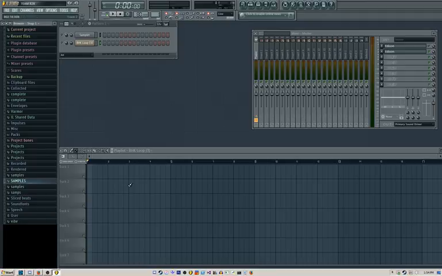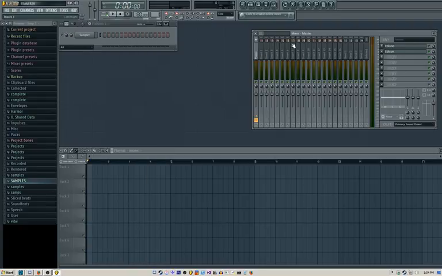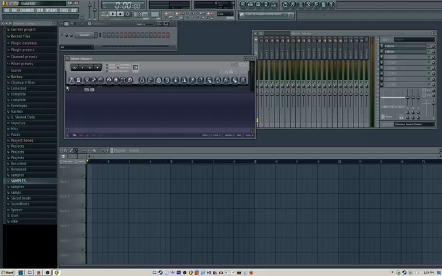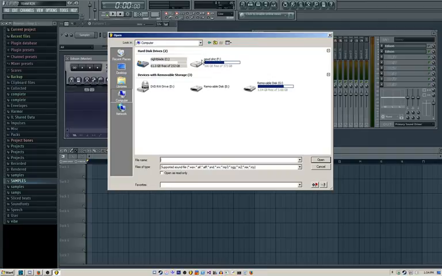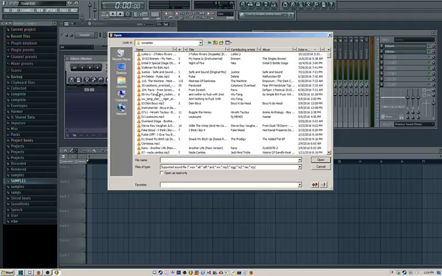Well, anyway, let's just go through and I'm just going to make a beat, I guess, from start to finish, and then I'll cut it up and we'll see. I'll go over some bits as I'm doing it. Usually, the first thing I do is I'll either add an instrument or I'll grab something to sample. It depends on if I want to make a sample beat or not. Low energy. I guess I'll just start with a sample. Something I want to sample.